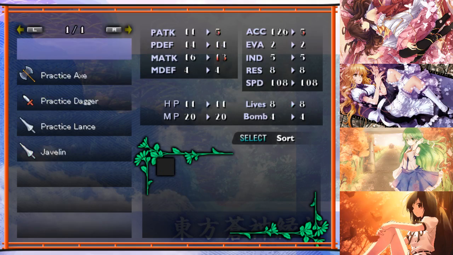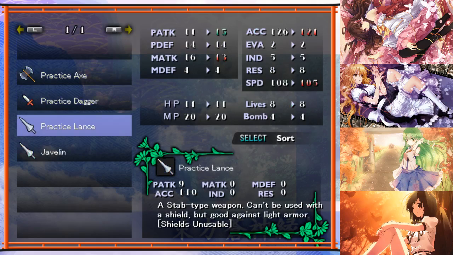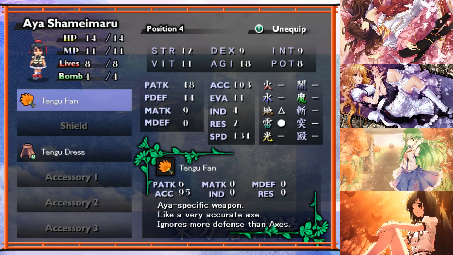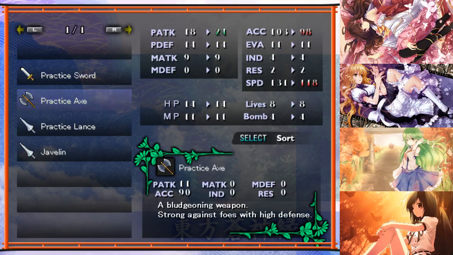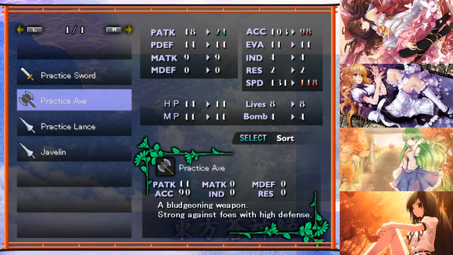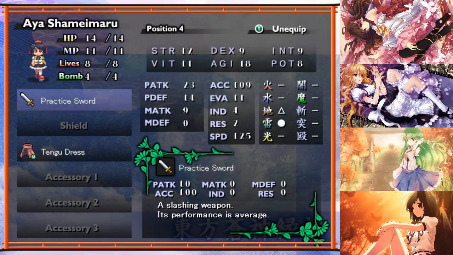But yeah, Sana can use axes, daggers, and lances, so we'll put the practice dagger on her. Her magic attack goes down, but that doesn't affect her core skills too much, so we'll just use that. And Aya can use swords, axes, and lances. So even though she does lose a bit of accuracy, she does go below 100 with that, I'm going to go ahead and just put... Well, you know what, there's not really any point in putting the axe on her at the moment. You can see how much of a speed difference that makes, though. But yeah, there's not really much point in doing that right now.